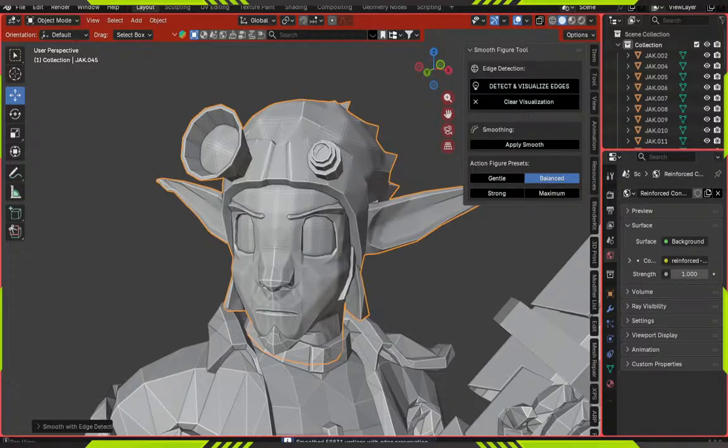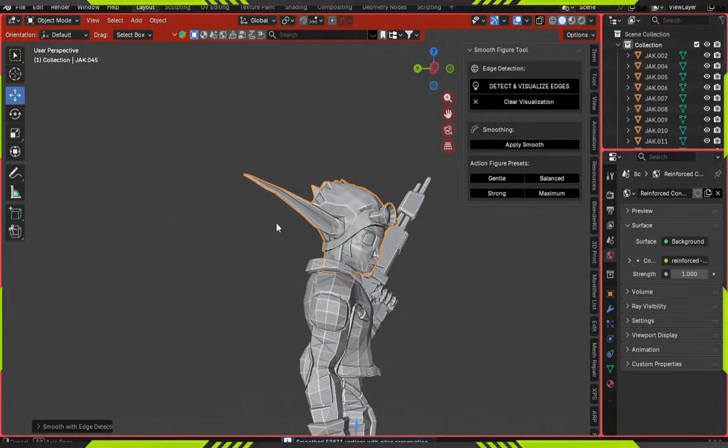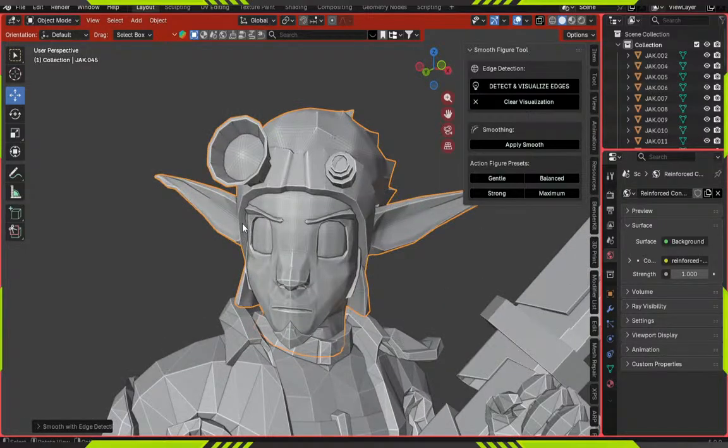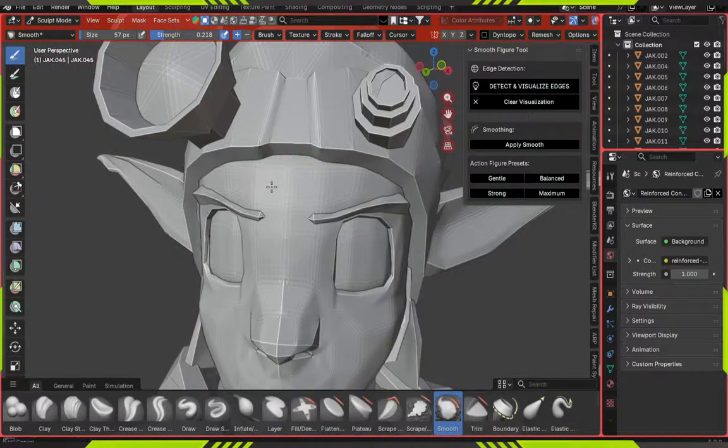I see what the code is trying to do. Specifically told it to pull it that way. Like, that's not bad, man. That's really, really not bad for an add-on just smoothing your model like that. Like, that's a really good start, dude. The hardest part is getting those first smooth edges around these. It's these edges that are the biggest problem when you're smoothing models. Because when you smooth, like over here, for example, sometimes you pull those faces down. Like, see, that's a great base to start with, man.